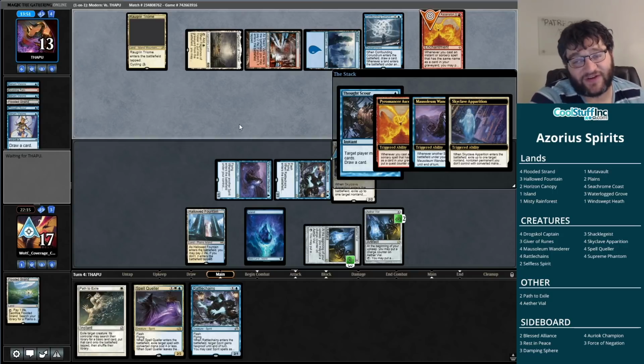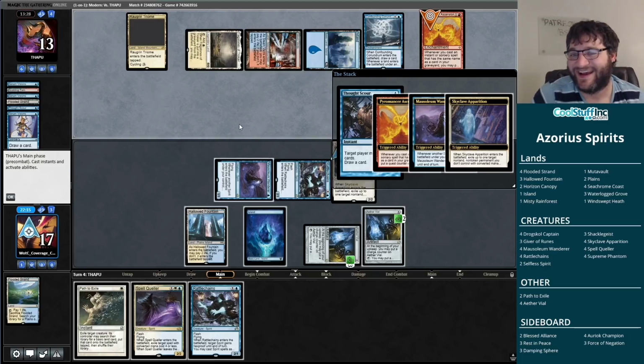Imagine our opponent finding an answer to the Skyclave Apparition later on in this game. They may not want their Pyromancer Ascension back at that point, but they may need a blocker. Maybe not a blocker, I suppose, since all of our creatures fly, but consider a world where our creatures didn't fly. Then we're attacking with the Giver of Runes, and they'd have a blocker. That's how that would work.